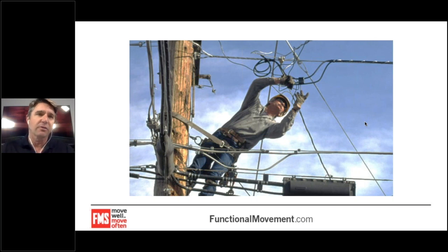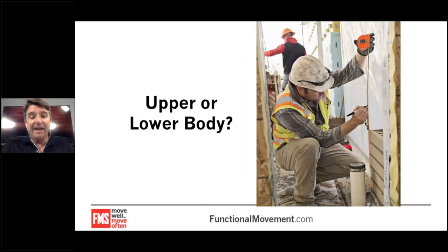So these are things we need to also look at when we're thinking about movement, just general movement and function. How does our general movement and function impact our shoulder? How does the lower body or lower body problems impact things we may need to do in the shoulders or upper body? Or how many compensations may that lead us to do? We have to understand that what's happening in the upper body impacts the lower body and vice versa.